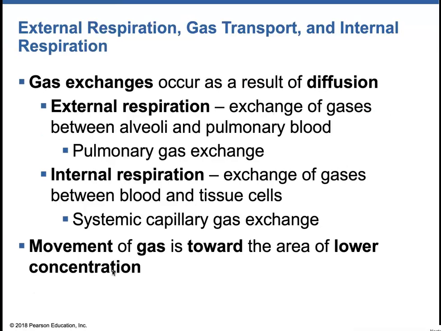All right, so external respiration, this is going to involve the gas exchanges that are taking place, what happens at the lung level with the blood, and then again at the tissue level with the blood. So this is your diffusion of gas, right? So we're going to have gas exchange taking place.